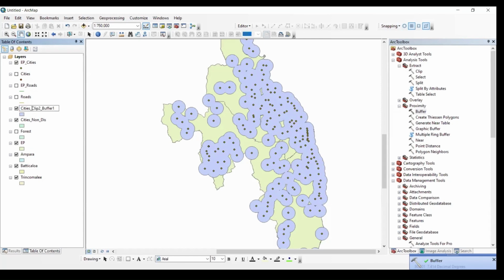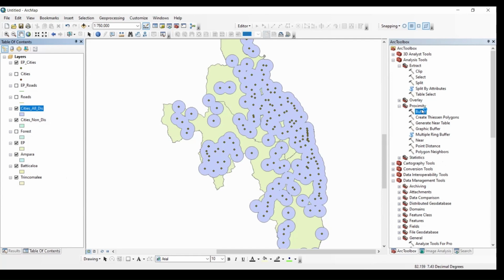So this is the cities all dissolve buffer. If it is all dissolve, these overlapping circles are united and become one feature, showing as one polygon. It is not actually a polygon, but a coverage, and it is not showing the overlapping circle boundaries. It is entirely united, and one boundary is there for each and every feature. So that is for the point buffer.